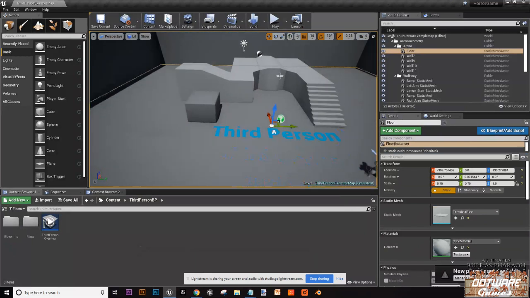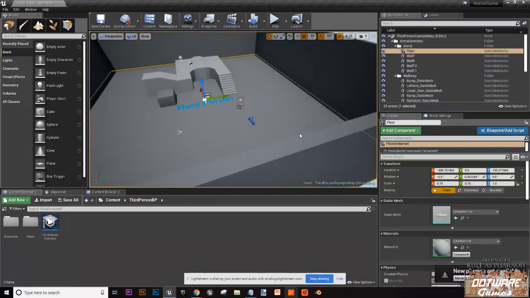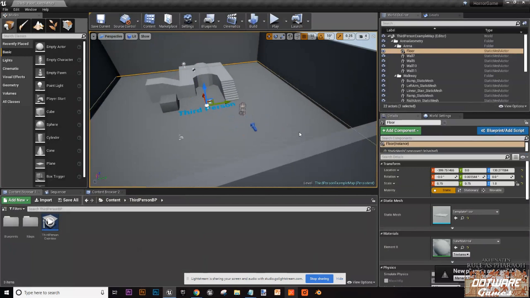Okay, I think that's enough time. So I want you, first of all, to click once into this viewport, into this center box. Once you've clicked once into it, it'll be highlighted. And with your mouse, I want you to hold down the right mouse button. So hold it down, and then move your mouse.